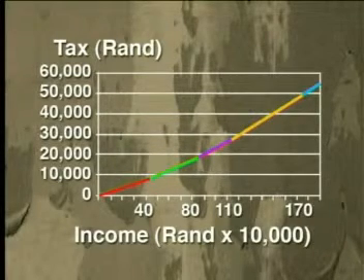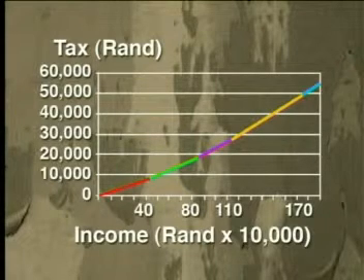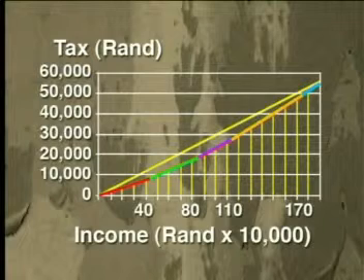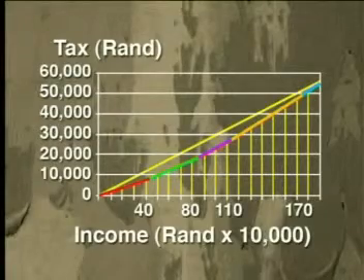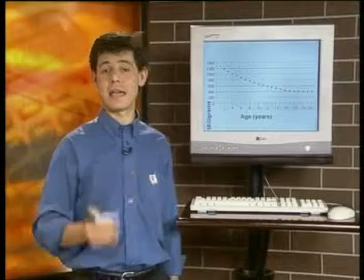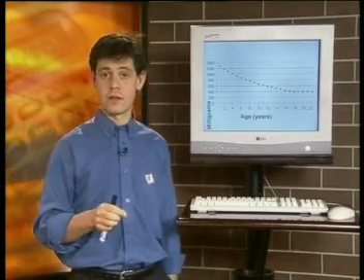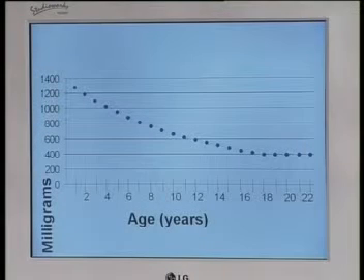Here we see that the higher your income is, the higher the amount of tax you pay. Although the graph is a straight line in places, the entire graph is not a straight line. As with tax calculations, there are many situations when the relationships between variables is not linear. For a nutritional supplement that we'll call vitamin AA, the body has different requirements at different ages. The pamphlet shows this graph.